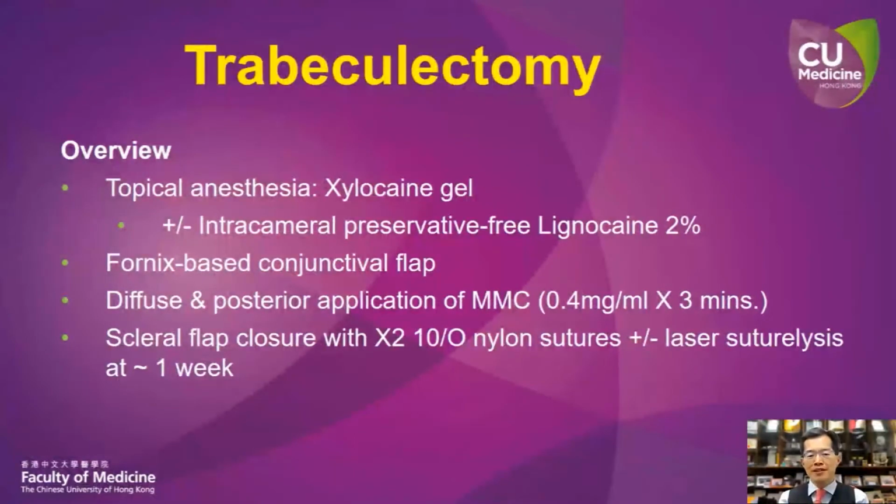And when I apply the mitomycin, I try to apply it over a very large, diffuse, and posterior space around the scleral flap. And I'll come back to this particular point later on. And then finally, my scleral flap is routinely closed with 2 10-0 nylon sutures. And normally, I would tie the sutures tighter to allow only very mild seepage of aqueous on table, with the plan that after surgery, usually at about 1 to 2 weeks after surgery, I'll perform laser suture lysis to further increase the outflow once the conjunctival wound is stable. And I'll also come back to this point in greater detail later on.